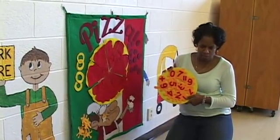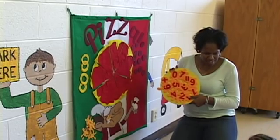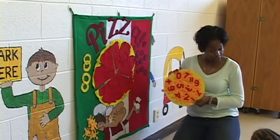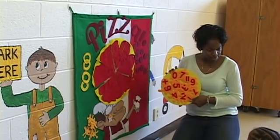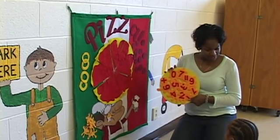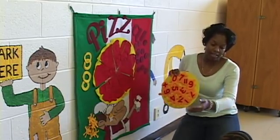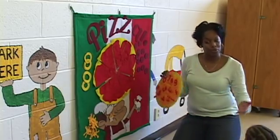Next, we're going to do a little bit of subtracting. Okay, you guys know what subtracting is, Elena? Taking away. Good. Do you know what adding is, Jordan? What does adding mean? When you put things together, you add them together. Subtracting is taking away. Adding is when you make more.